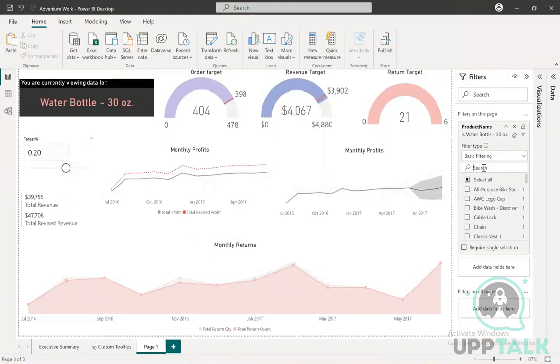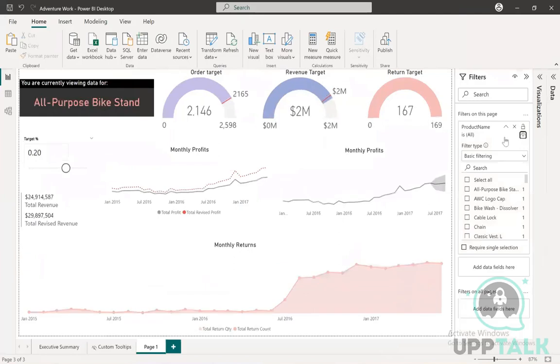Let's say I want to bring in some mountain bikes for my analysis. Of course, if you are clearing out all the filters, you just get to see all purpose bike stand because that's alphabetically the first product.